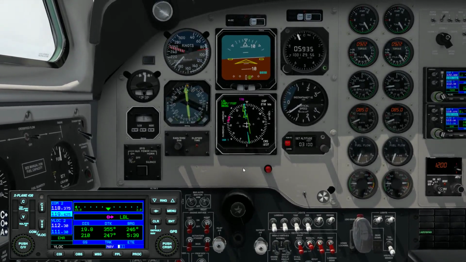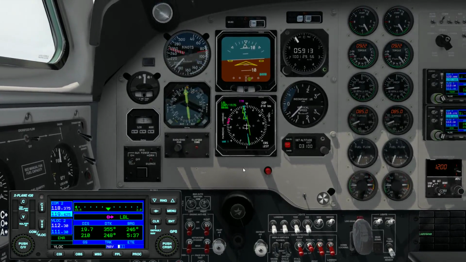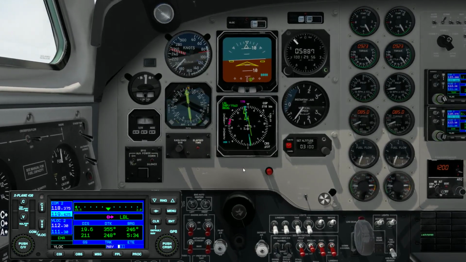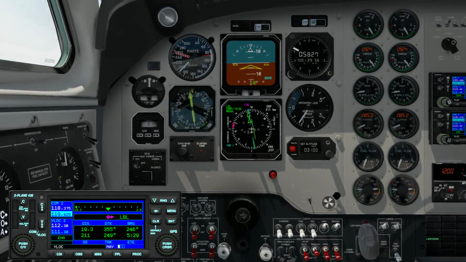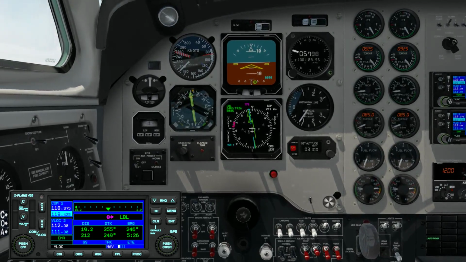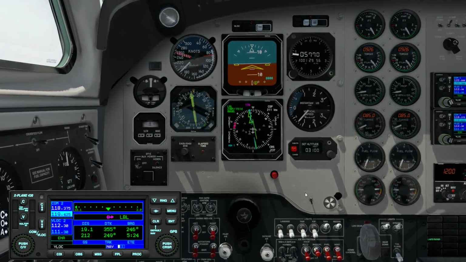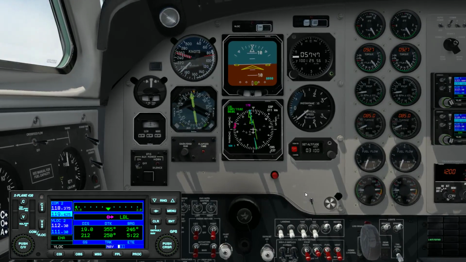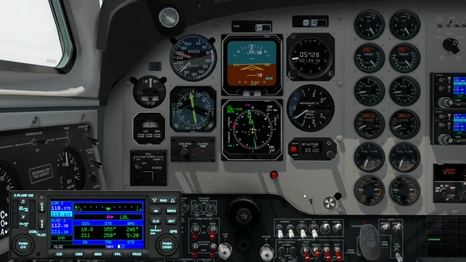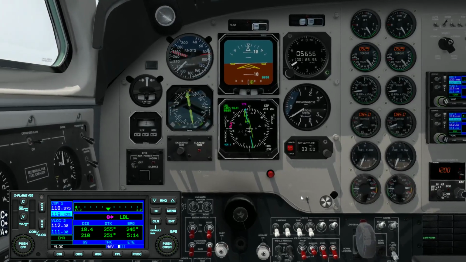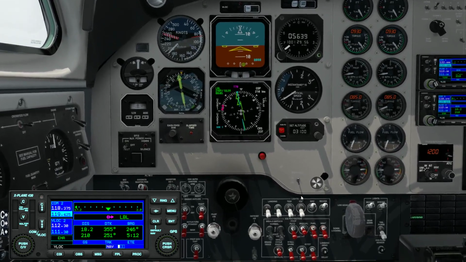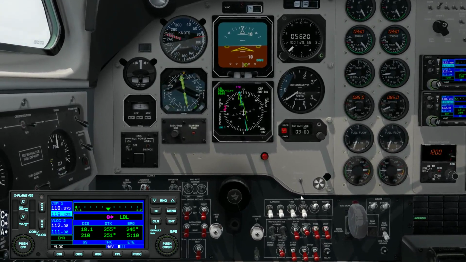Coming right a little bit. All right, we're in a descent, 5,800, looking for 4,600. Should be the radial coming in now. Showing 18. For 13.